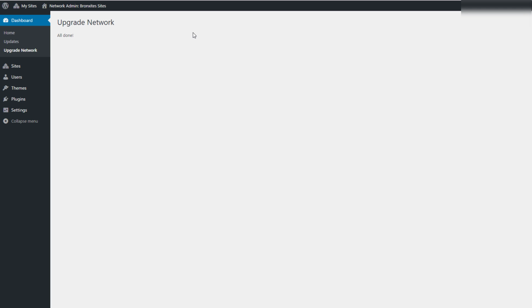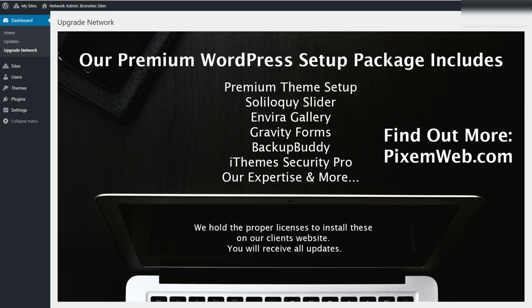So it's a lot easier than having to log into a bunch of different WordPress dashboards or installing a plugin that's going to help you manage a bunch of different websites. It makes it easier to work with. You can network enable themes and plugins. You can manage your sites and clients' websites. It gives you the same functionality as WordPress.com does.